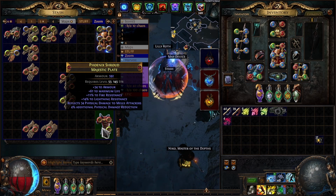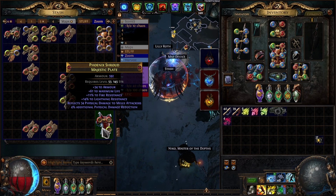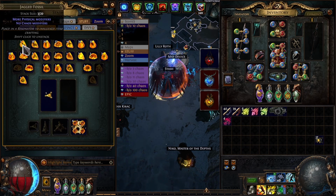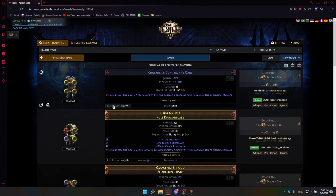So there are 2 easiest ways of acquiring explodey. One would be to go harvest, reforge physical. And second one would be to go fossils and use jagged fossils because it has more physical modifiers and explodey is a physical modifier. Or, well, I mean, the easiest way is just to buy it, right? You just buy it from other players. That's the fastest way, the easiest way.